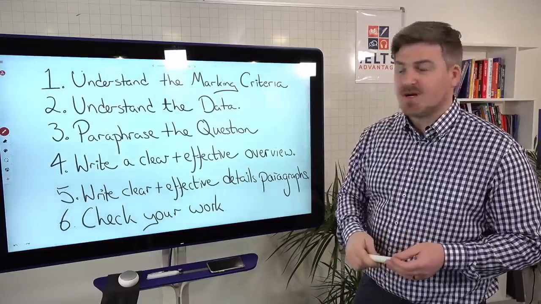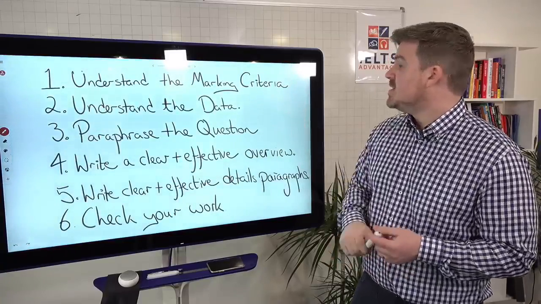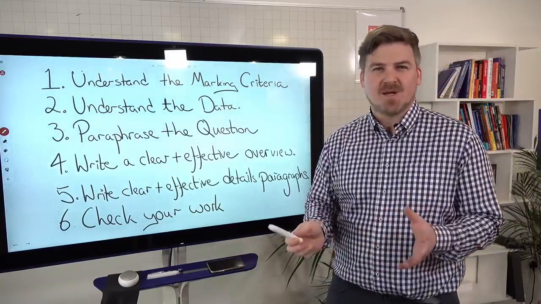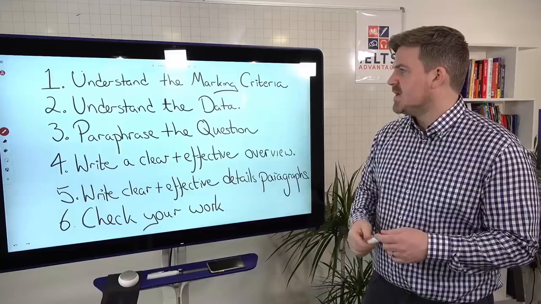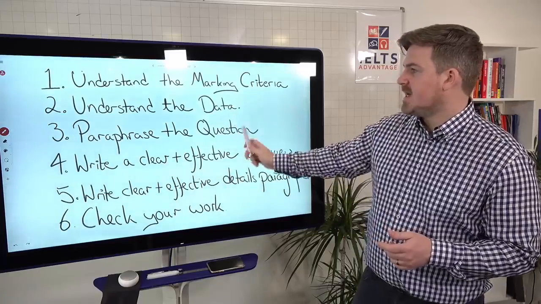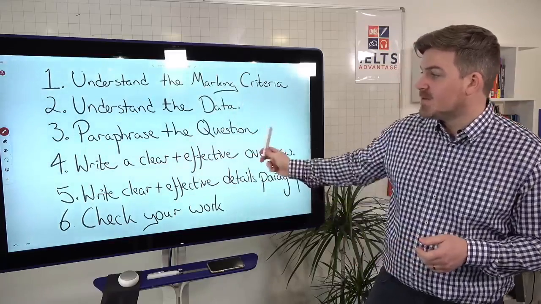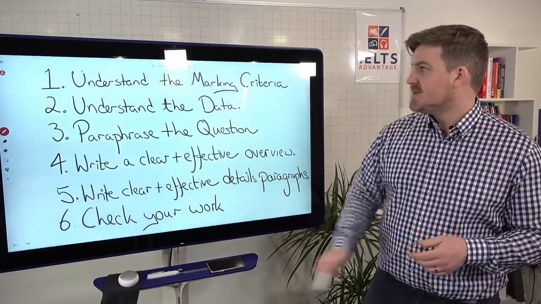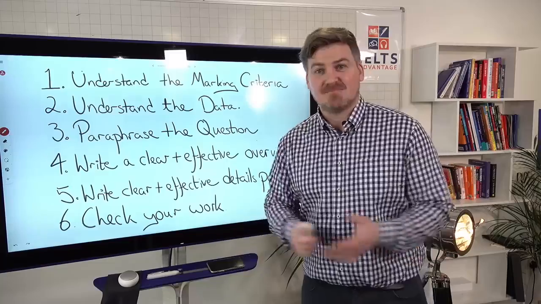And here's a summary of the 6 steps. Number 1, understand the marking criteria. I'll make another video on that Friday or Monday, depending on how much time I have. Number 2, understand the data. Number 3, paraphrase the question. Number 4, write an effective overview, then your details paragraphs, then check your work, and that's it.